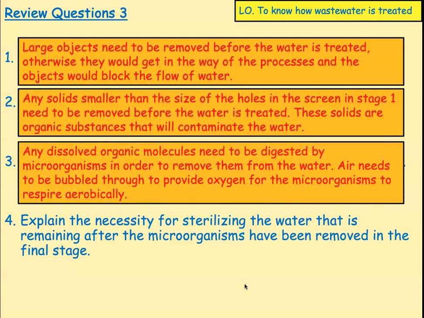Right, in stage 3, any dissolved organic molecules need to be digested by the microorganisms. So we've removed the solids, but there might be still some things that are soluble in the water that also would make it not able to be released into the river. So air needs to be bubbled through to provide oxygen for the microorganisms, and microorganisms will carry out aerobic respiration and remove these organic molecules.